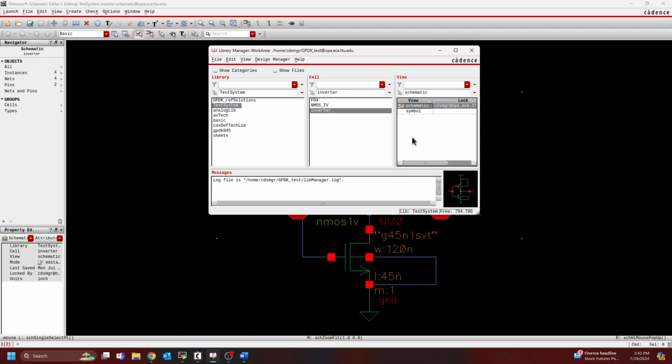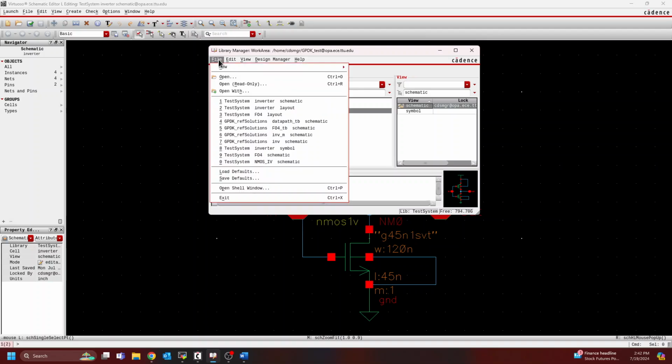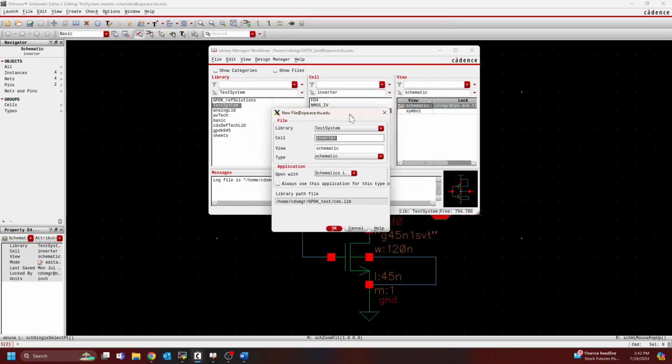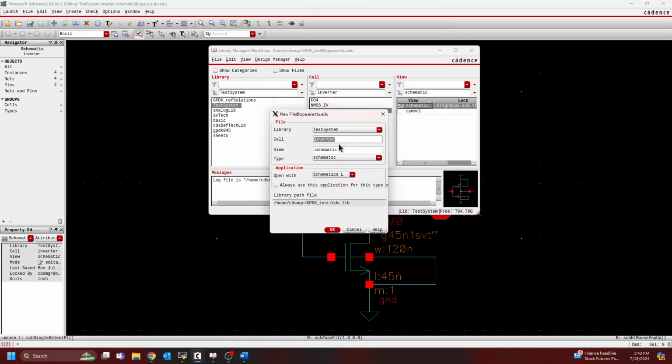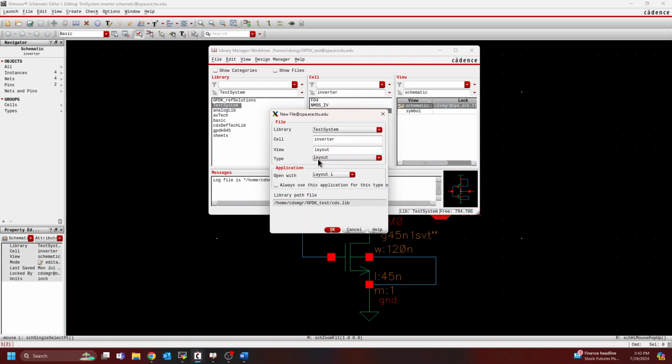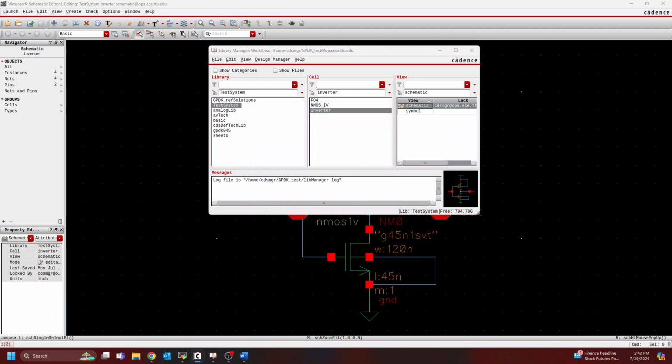We're going to start just like we did with schematics and symbols. We go to File here in the Library Manager, then New, Cell View, and then I'll bring this back over to the screen where we can see it. We keep the cell name as inverter because we want it to be attached to that same cell. This time we change the type to layout. We want to make sure that the view says layout and the type is layout here. That makes it so we are doing a layout, and it tells Cadence to use the layout application to open it up and run it. Then we can just press OK.